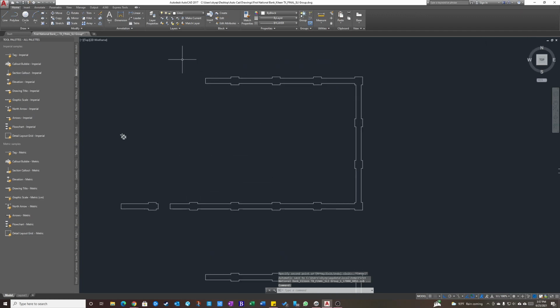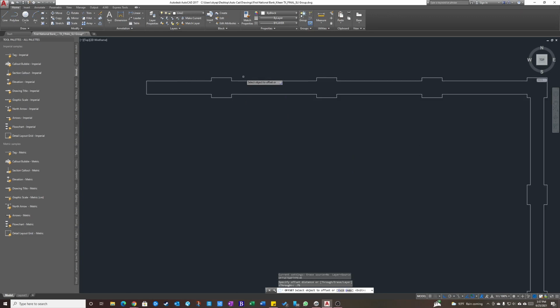Okay, so we will use our offset tool. I'm going to type in the measurement 0.75, that's 3/4 of an inch. I'm going to click outside. Oops, sorry, let me show that to you again. So we're going to click on the offset tool, or you can type in offset, okay, enter. Specify the distance.